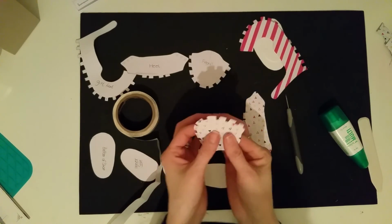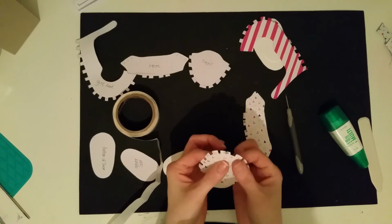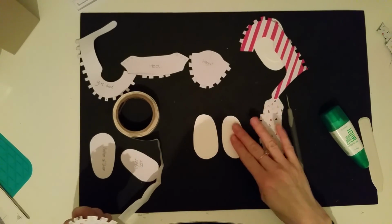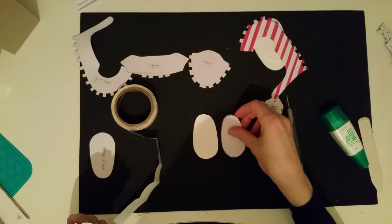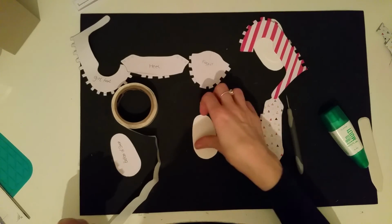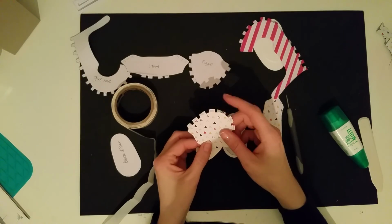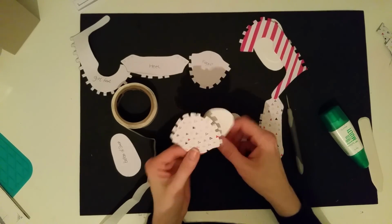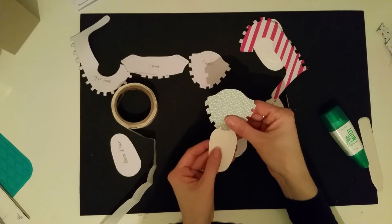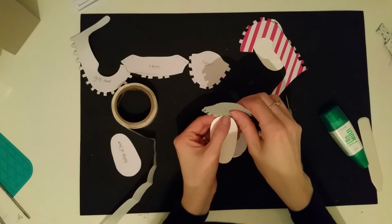Like so. So you've got all your bits. And then you just want to give it a little shape, a little round with your fingers. It's always an idea to try and remember which one's which, because the inner sole for this is a bit smaller, because obviously it's going to fit inside. So you want to take the bottom of your shoe, and the one at the front here in the middle is what we want to stick to the front of the middle here. So if you just line it up, you can stick that down there.